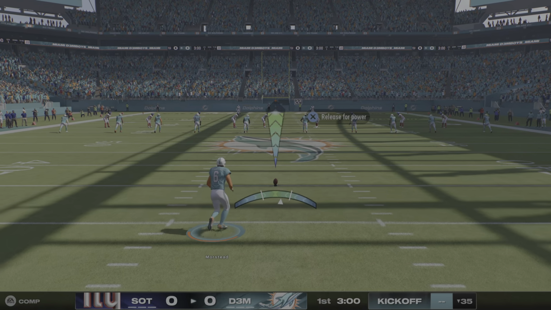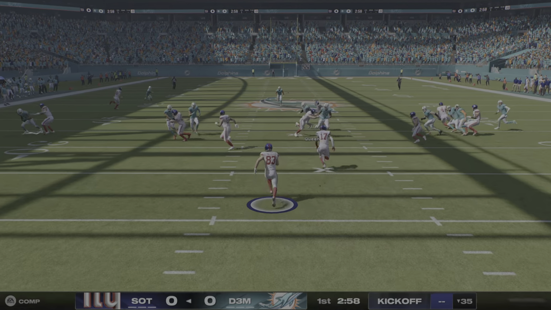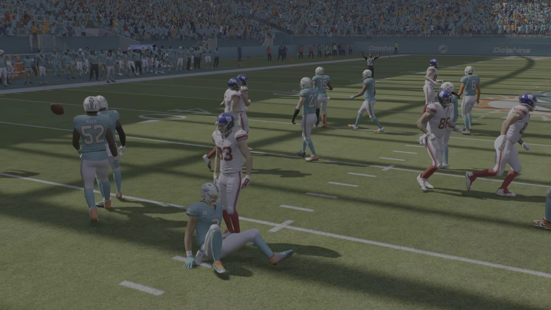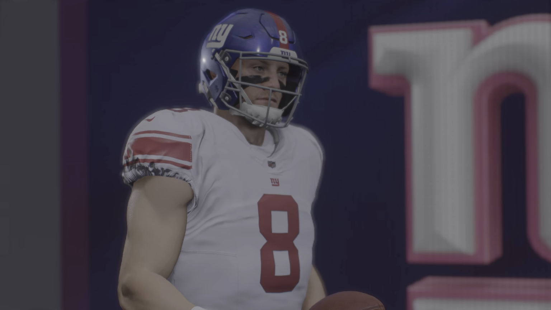Here's Thomas Morstead out for the opening kick. And another Madden Ultimate Team contest is underway. Returns looking good so far. A little revenge there from the coverage team after they gave up a pretty nice return. So out come the Giants, their first drive of the game coming up.